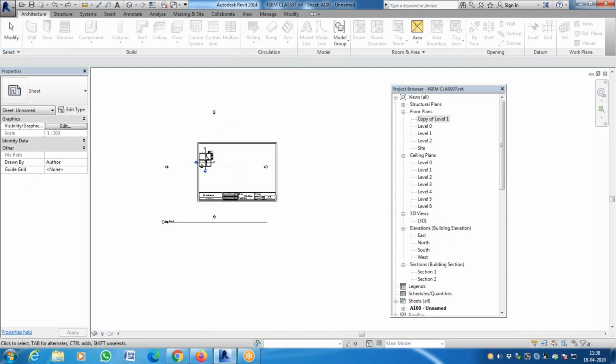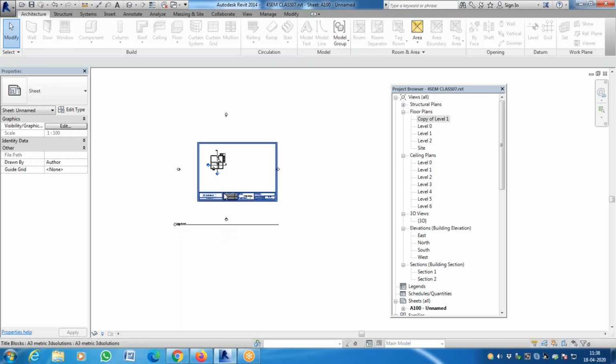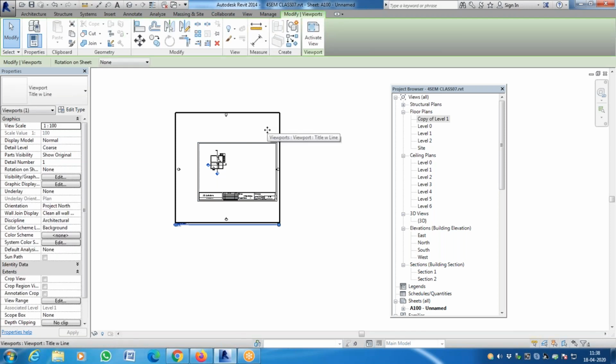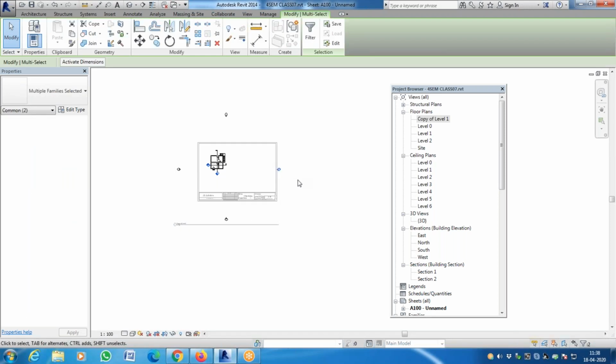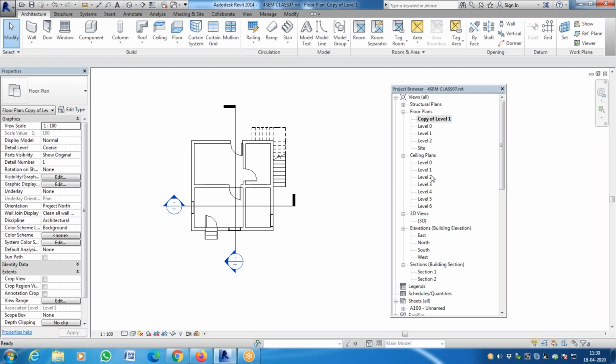You can probably hide, instead of deleting, you can hide these things from being seen. You can move this a little far away, so that it is not seen inside the sheet. So that is one way you can escape. And if you double click here, it will come back.